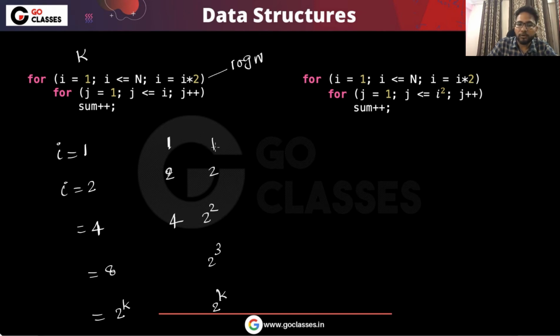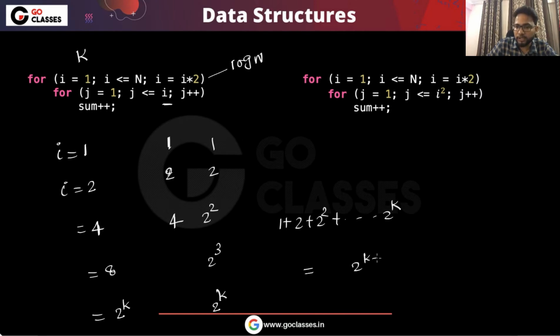So I am saying that for i equal to 1, it will be running 1 time, because it is running till i times. So for i equal to 2, it will be running 2. For i equal to 2 power 2, why? Because every time I am multiplying by 2, so it will be running 4 times, 8 times, and then till 2 power k times. So this will be running till this much time. So if you sum all of this, how much will you get? This is the summation of a GP.